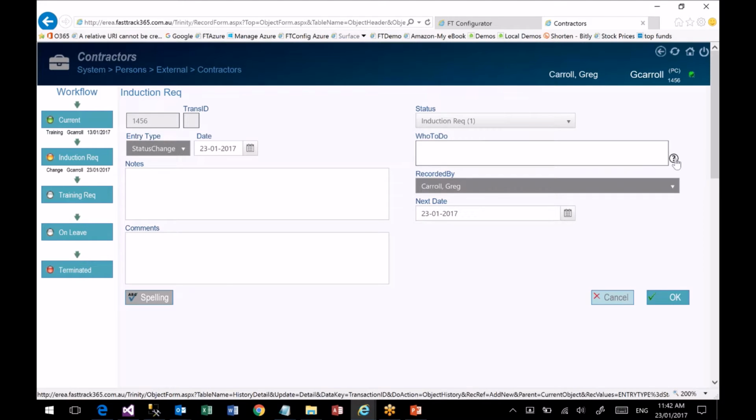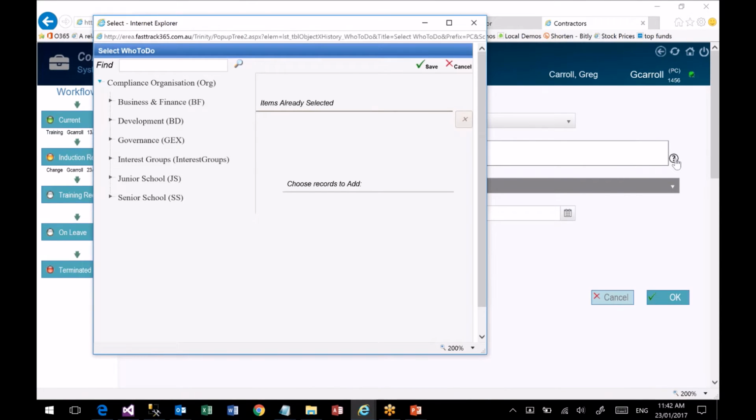So the who to do would normally be a person within the college who will notify and track that the new staff or contractor has done their induction. This would be normally the person that the new staff will report to, or the contracting manager.